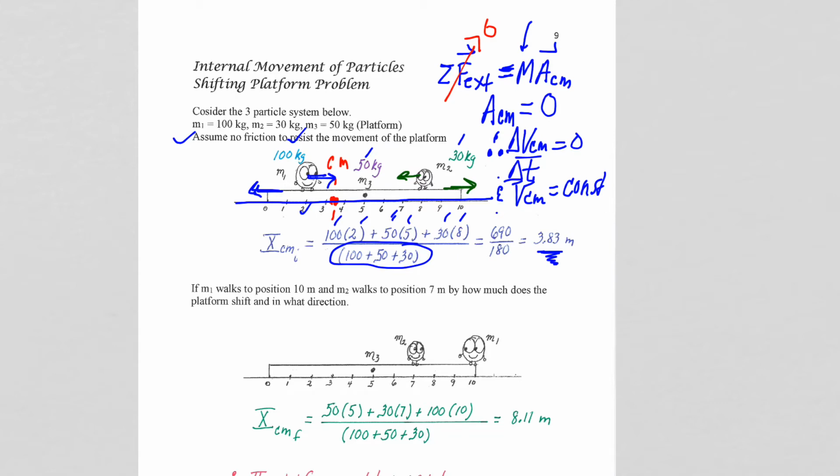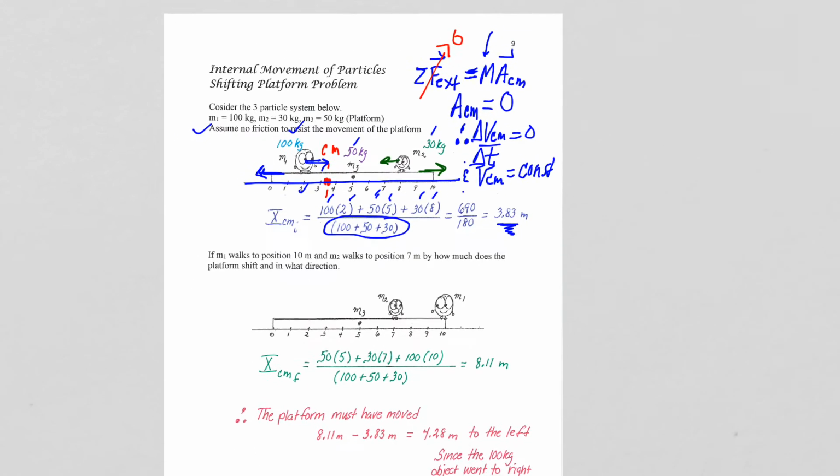So the net movement of the platform will always be based on the heavier object. So the movement of the 1 kilogram object will dictate the shift in the platform. In terms of calculating the shift in the platform, you do not need to worry about that because there is a little trick we are going to use here.